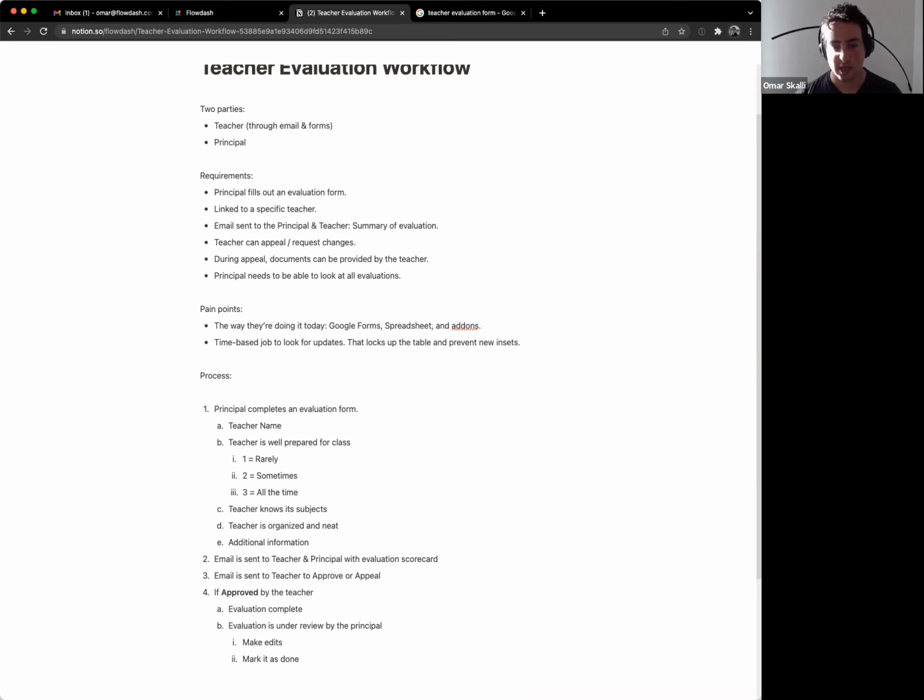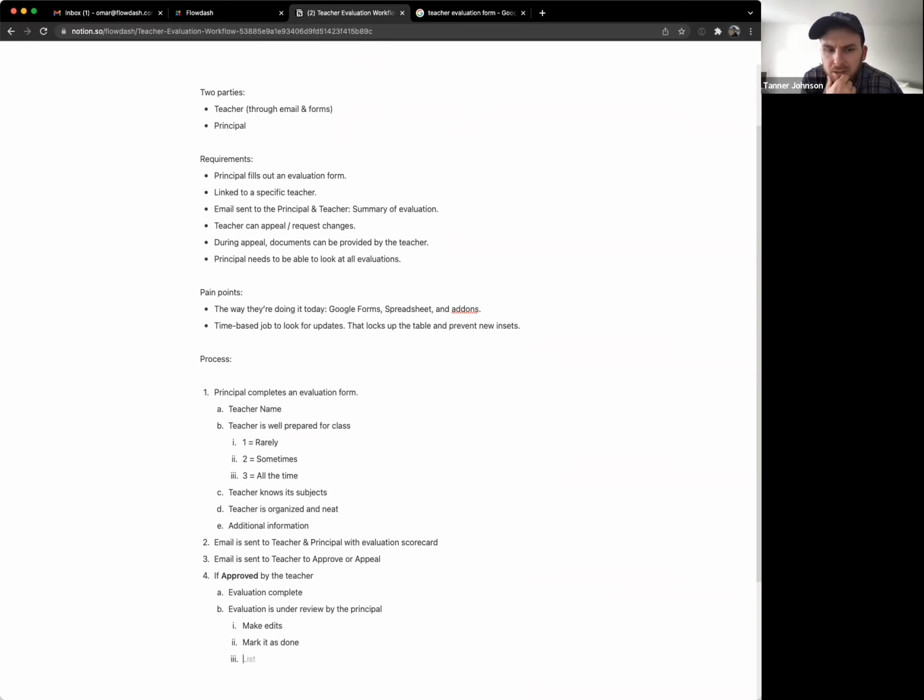Anything that's not captured here? I think this is a great way of a simplified workflow. One thing I would add is I think it may be important to trigger a notification, maybe another email, once it's complete, once it's in the approved stage.